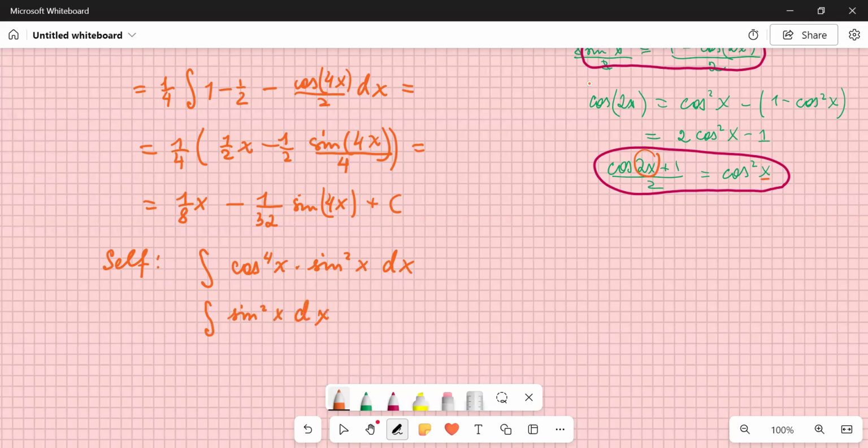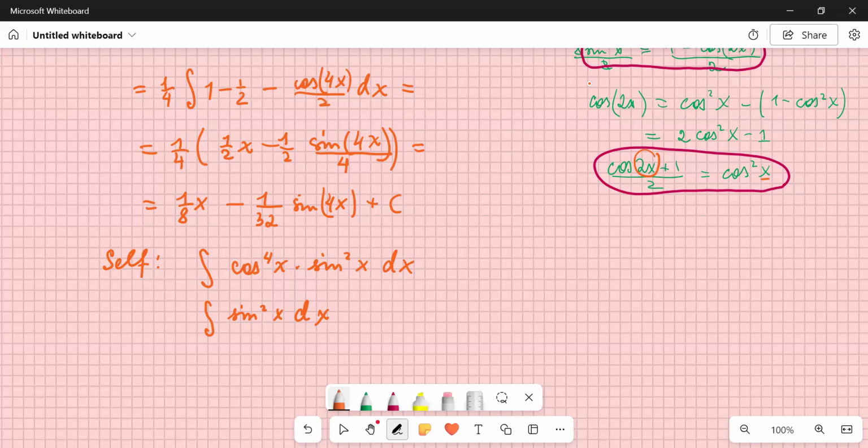So how about this? Here, guys, I don't want you to use any reduction formulas. I want you to use substitution, and the substitution which I will teach you. And in the first problem, for example, you will need to reduce first the powers of sine and cosine using the formulas for the square of cosine and the double angle formulas. And here, also, a good idea is to reduce the power first and then integrate.